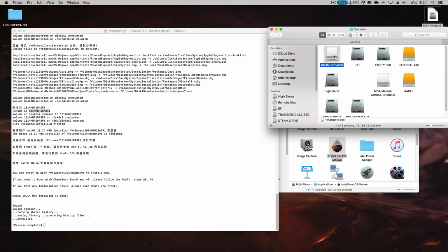Now at this moment what we have is a bootable USB drive with macOS Mojave, which will work for any Mac, but it's not quite ready for a Hackintosh. Now you also noticed that our USB drive has a weird name. Well, not name, just numbers. So at this moment I would suggest you change the name. In my particular case I called it Mojave Installer.